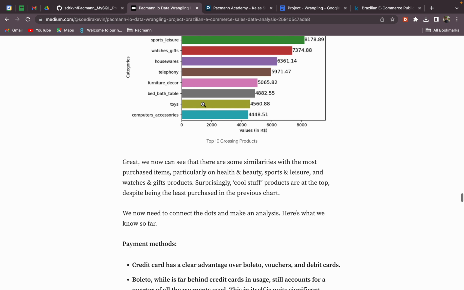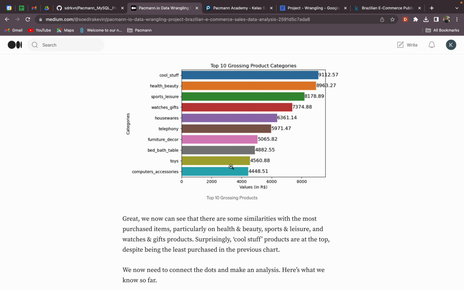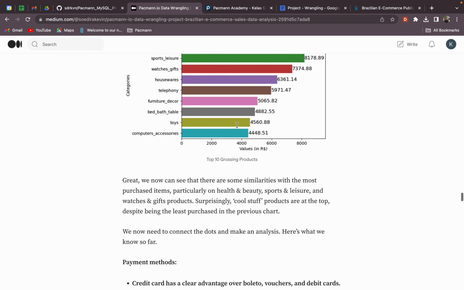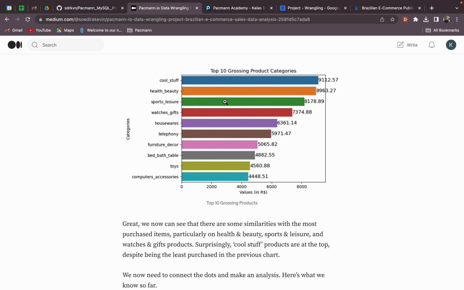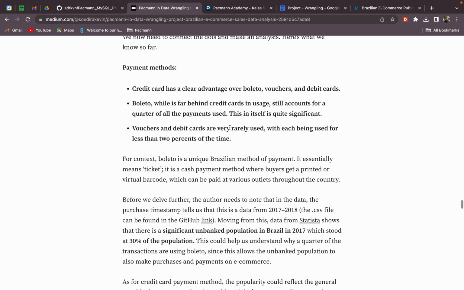So now that we know all the data, we have all the information, we have all the visualizations. And by the way, these are in Brazilian currency. I'm not going to convert it into USD. The reason being, this is 2017 data, so it is better to just use the original currency instead of today's conversion to USD. So this is more authentic. So I'm just going to be connecting the dots here.